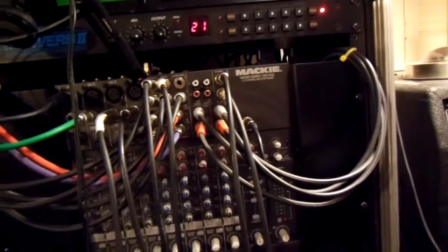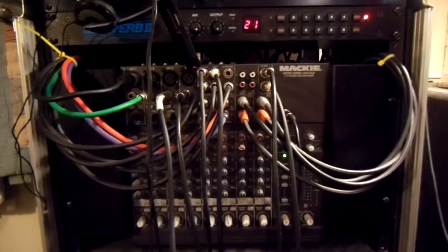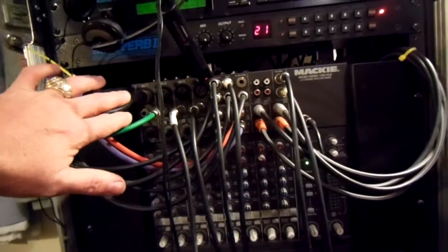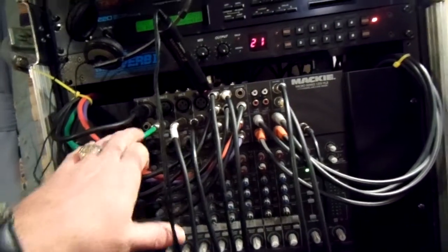And I mute the output of the computer while I'm recording in, or you'll get a feedback loop. This worked well for many years. This is the first Mackie mixer that I bought. So Shure SM98A miniature condenser mic, Roland U220 sampled upright bass, which is very clean.